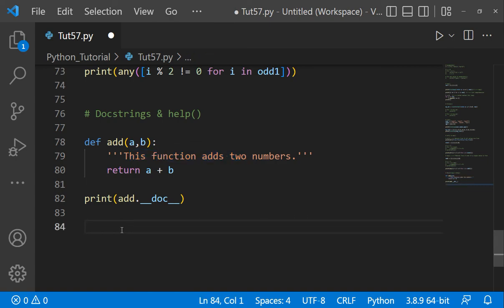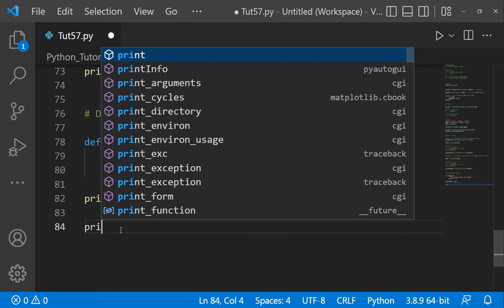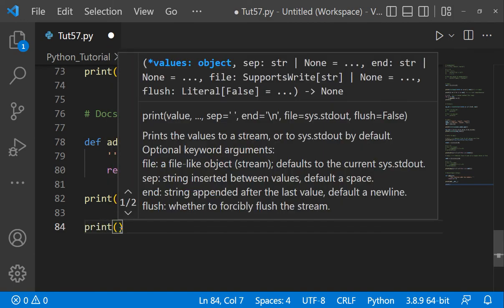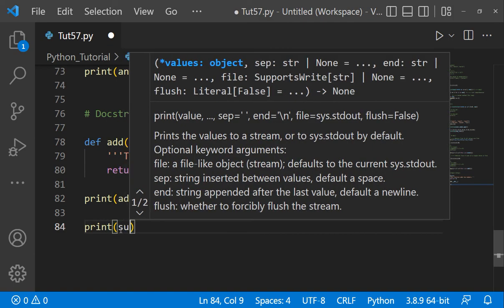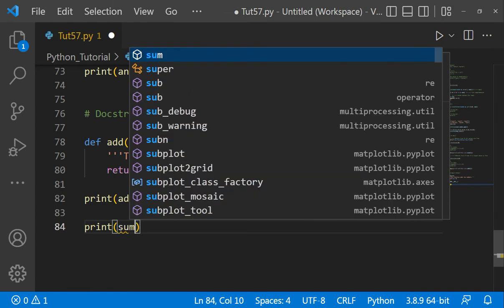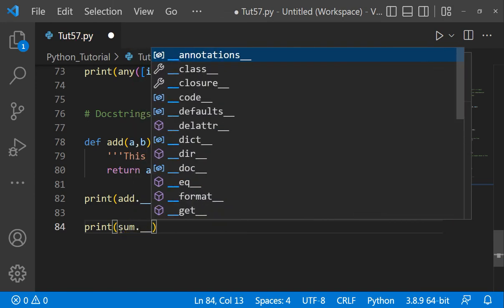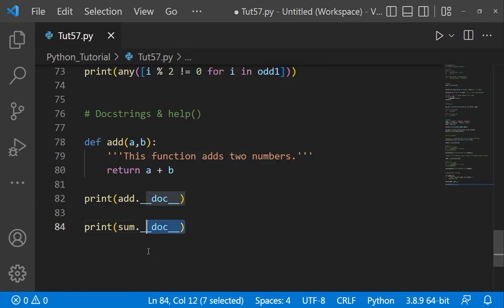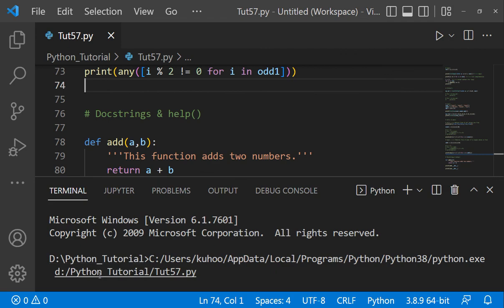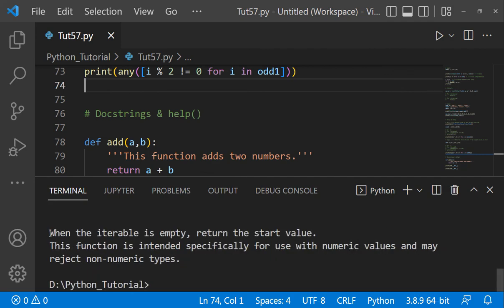So here, if I print sum dot underscore underscore doc underscore underscore, you'll see that there's a docstring of sum. When iterable is empty, return the start value.